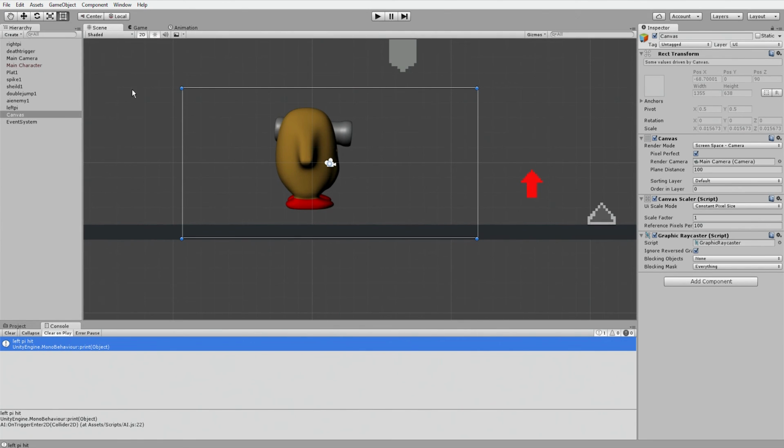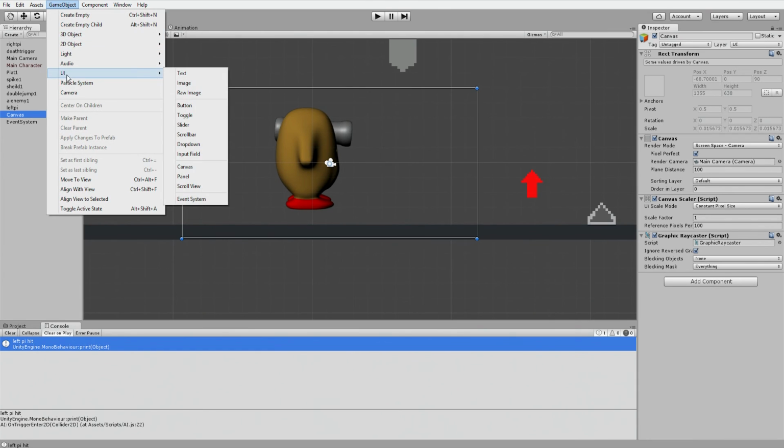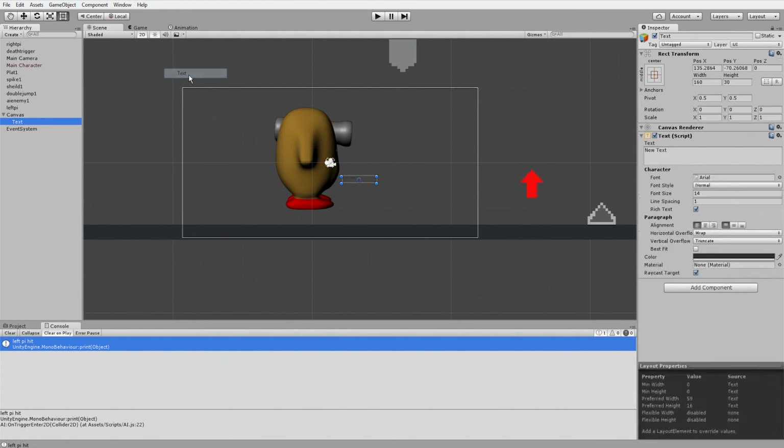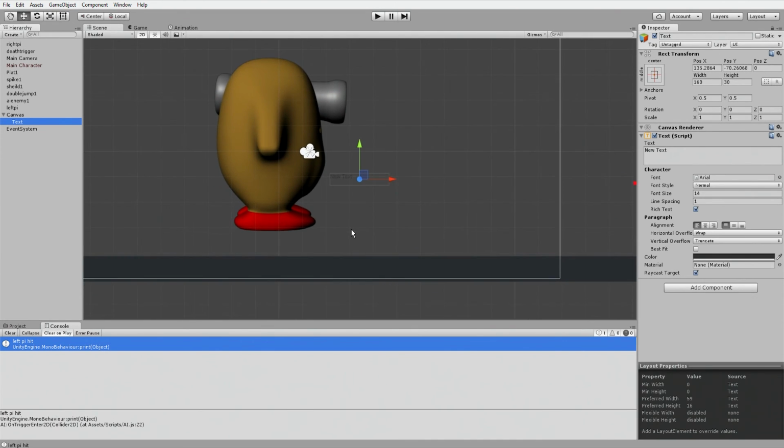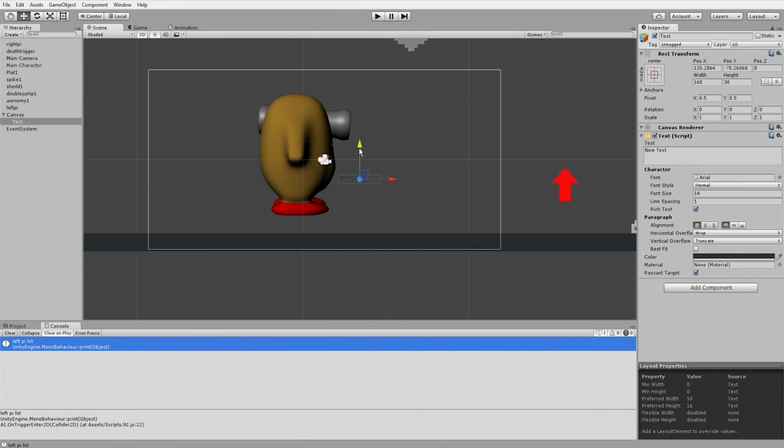We have to do a couple things in order to get that to work correctly, using anchors and stuff like that. So after we have the canvas selected, you go to UI, and then we're going to do a text. Here you see that the text pops up, and we can still interact with it with our WER, and also we're going to use the rect tool, which is mainly used inside of the canvas.